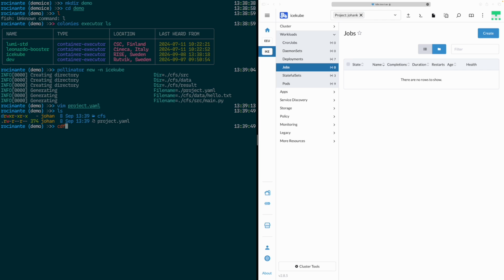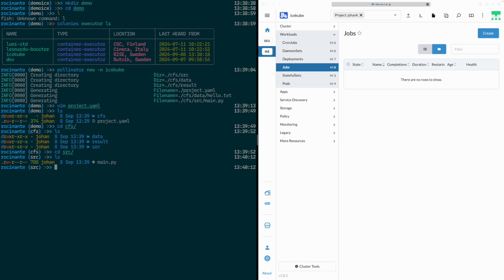And you see there's another directory called CFS here, and these directories are automatically synchronized with Colonies file system. The source and the data directory are synchronized before the container starts, and the results are synchronized after the container has finished. So this is a way of transferring a result back to my local computer.